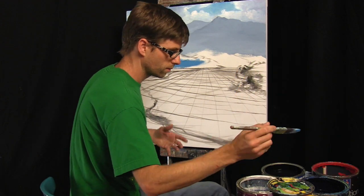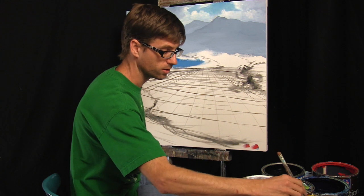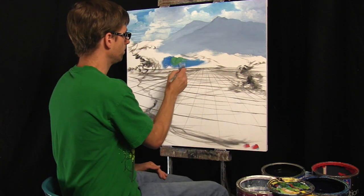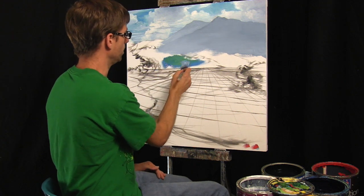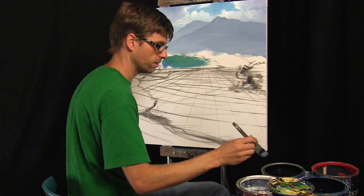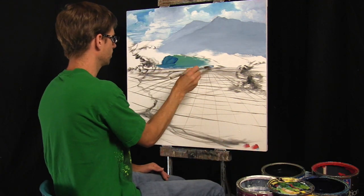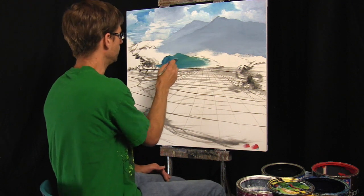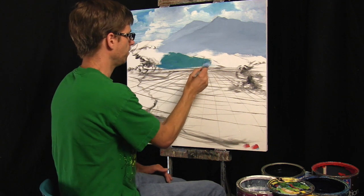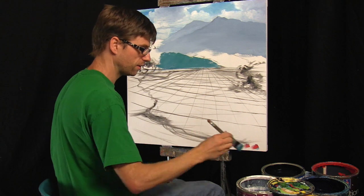So let's go, since we're not after a real brilliant green, I'm just going to add yellow to my blue. I would add green to my blue if I really wanted something with a more brilliant green. But I use yellow whenever I want something that's more muted, earthy tones. So this is my closest hill on my sketch. You can see that this is just a very saturated blue-green color. And so I definitely want to tone that down.